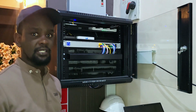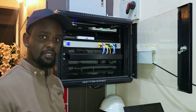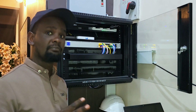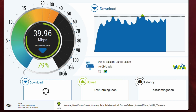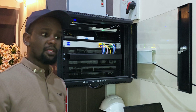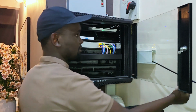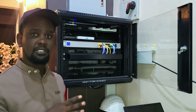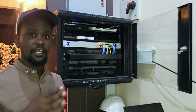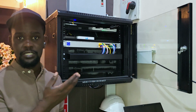Right now we are using an outdoor ISP from Airtel. We get about 40 Mbps upload and download. We can run a test, and there will be a separate screen showing the test. The outdoor unit brings the cable from here. This ISP is your internet service provider, and it can either be fiber, a SIM card router, or an outdoor unit like this one.